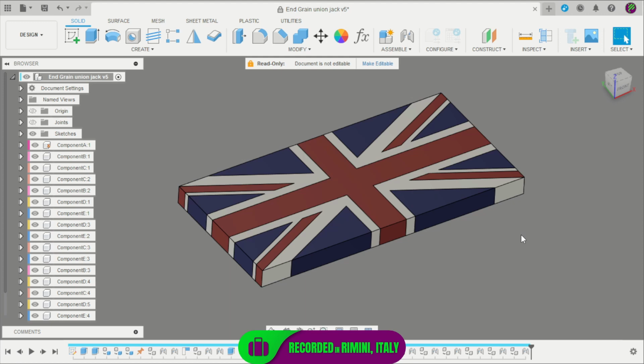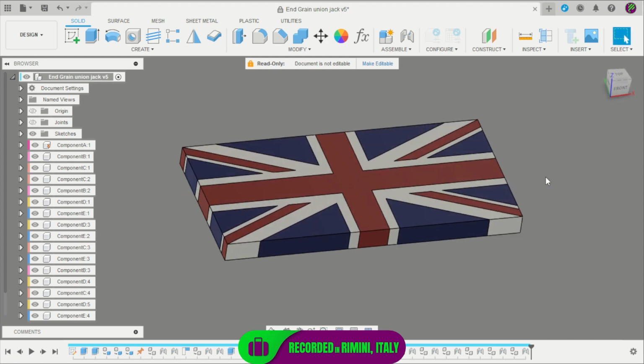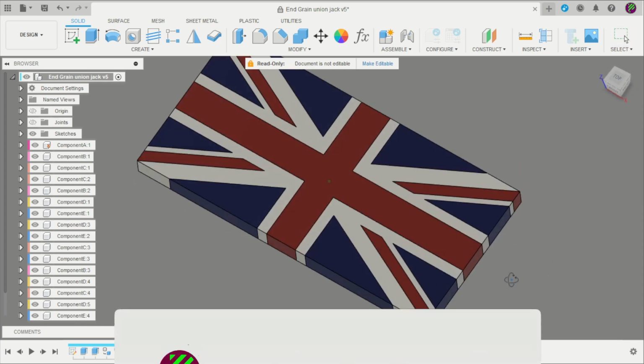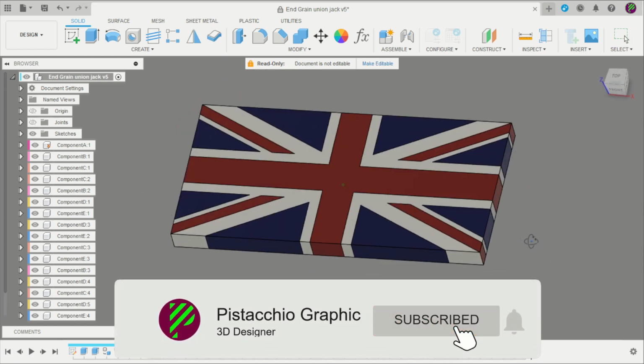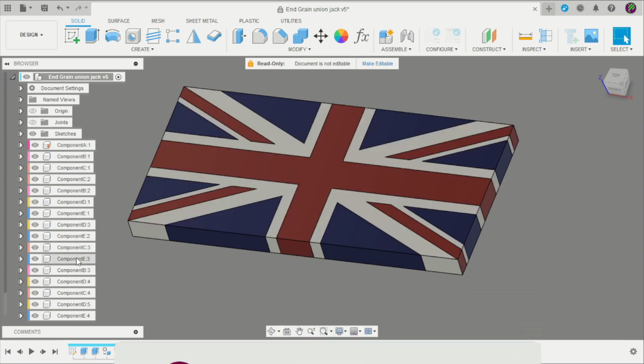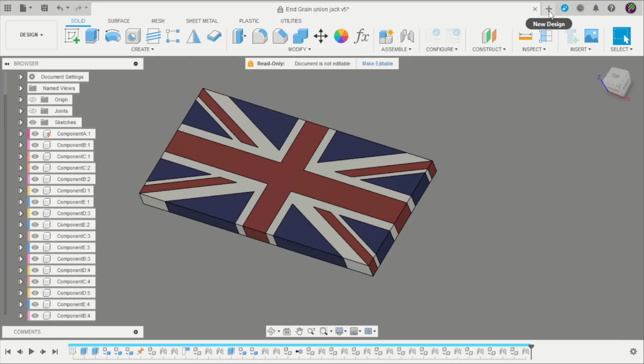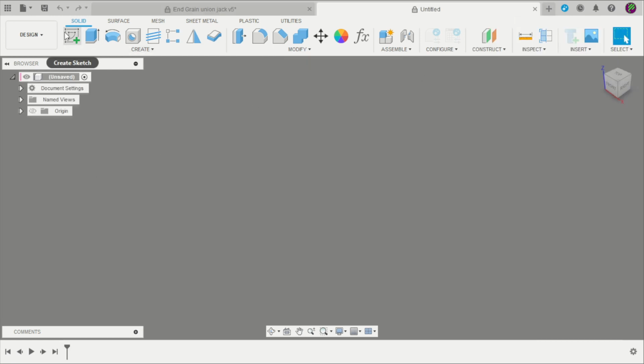For today I have this project that is a Union Jack. In the previous video I showed you how to create a cutting border, that project that you can print for your 3D printer. I created this drawing, you can download in the first link of the description that is included in my ebook to follow the instructions. Let's start a new design.